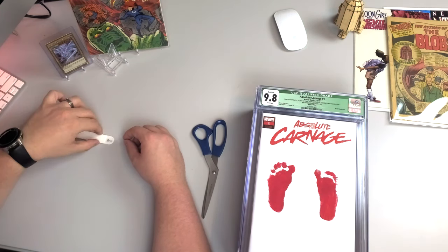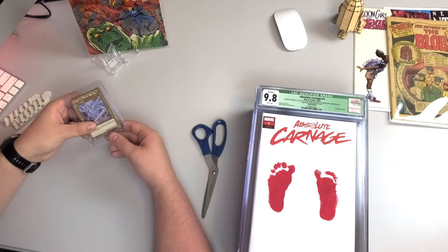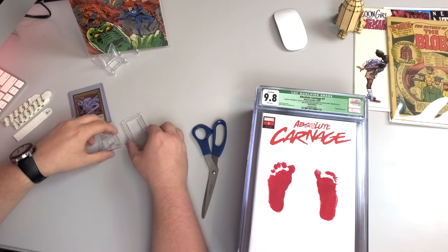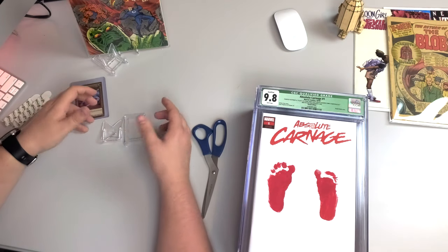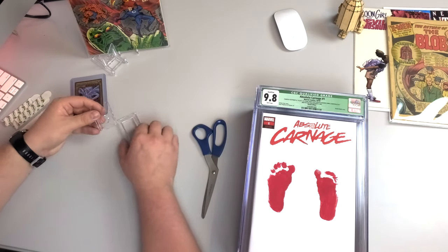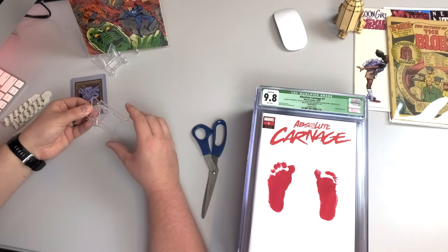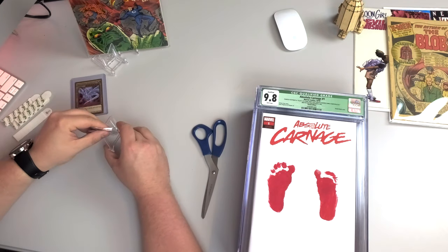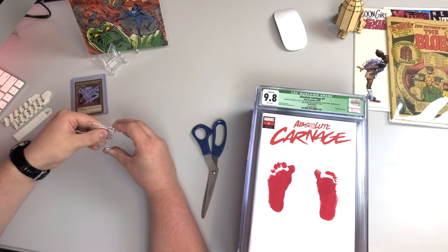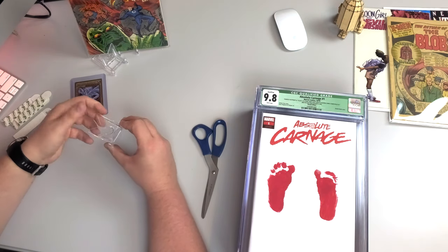And then I also use card holders or card display stands. So these are little plastic stands, and I'll link those and kind of show a picture and how much they are. I think I bought 20 of them for about 10 bucks. They come in two pieces, and you put them together. So you do literally just like that. They slide up and down, and I'll show you how I use that.